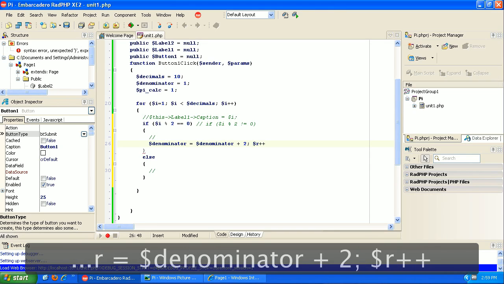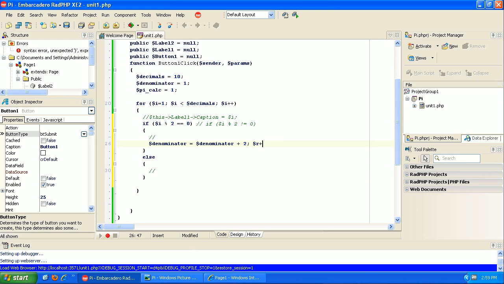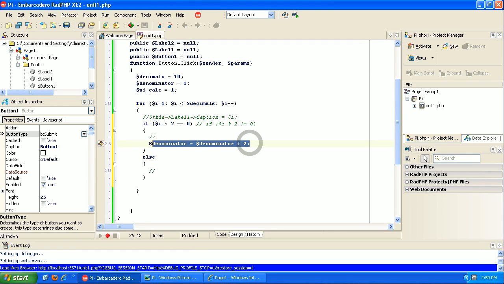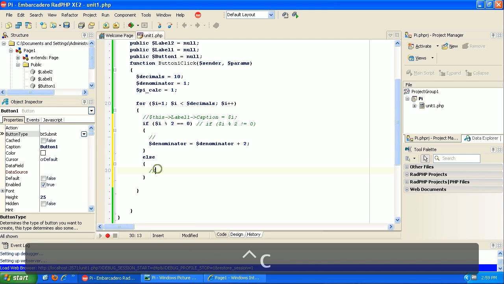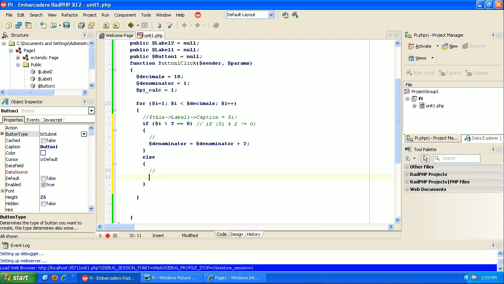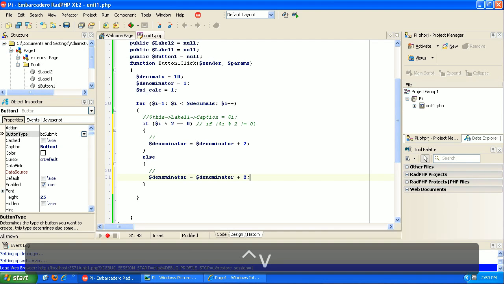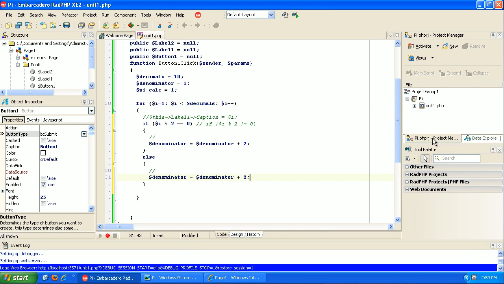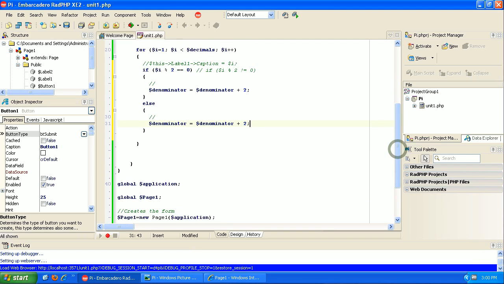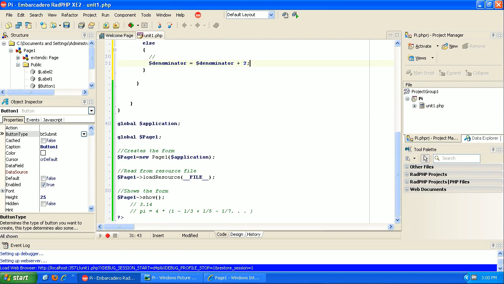That says add 1. So we could put a couple of those statements in there, but we're just going to do it this way. And so we need to do the same thing down here, right? So regardless of whether there's a remainder or not, whether it's even or odd, doesn't matter for this part of the problem. So we're going to go ahead and add in 2 to the denominator every time, right? Let's go down to our comment. So every time we have to add 2.